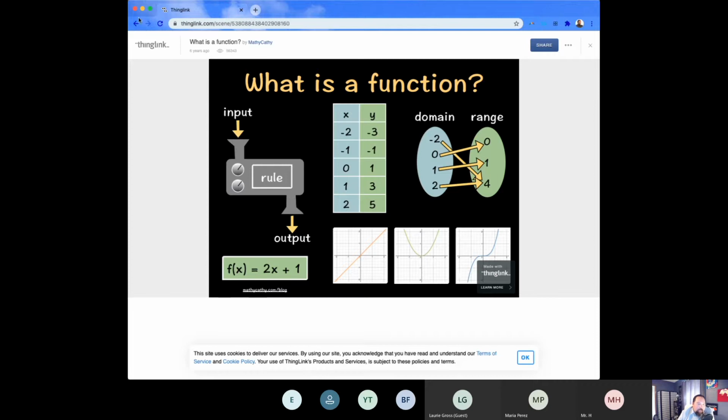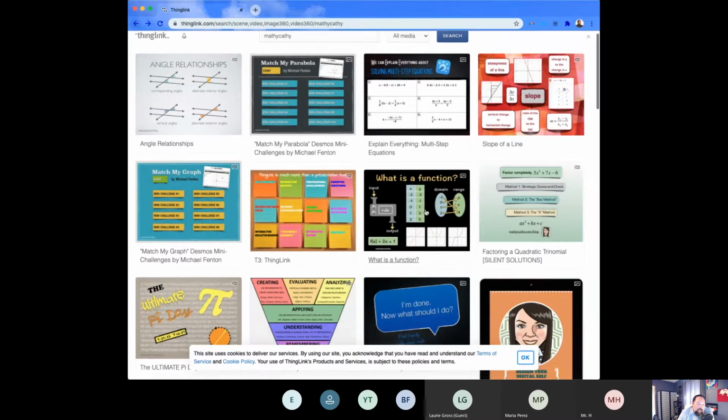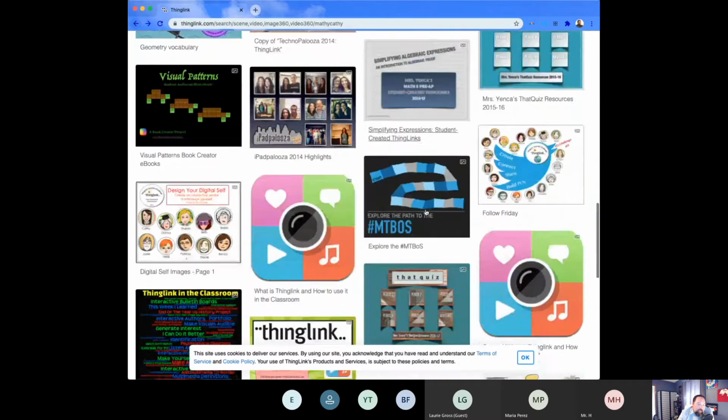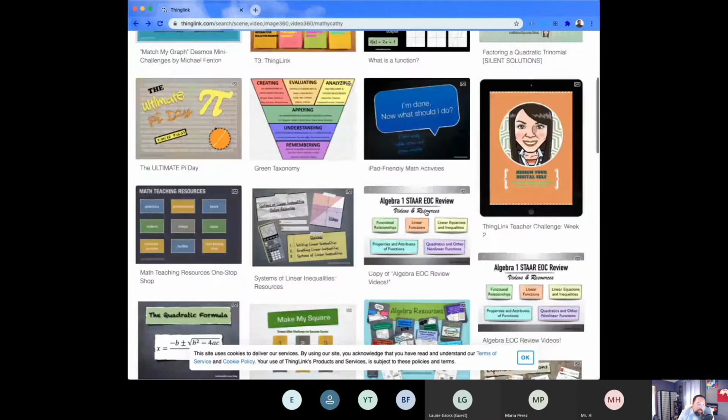What she's done is she's basically gone through, and she used this as part of her classroom. What's great about this, by the way, is that she used this in her physical classroom for the last several years. And so guess what happened when everything went virtual? Boom, flick of a switch. She was able to use these same platforms in a virtual sense. And so in some ways, she's added a lot more. If you just search for Mathy Kathy and ThingLink, you'll see all the stuff I'm scrolling through. She's pre-built a lot of this already.